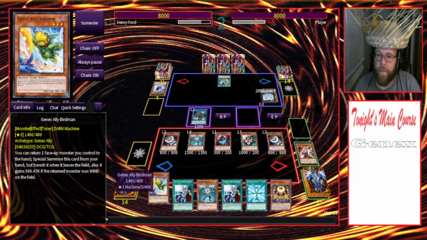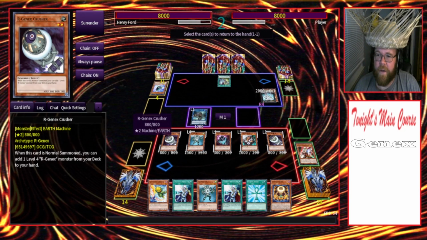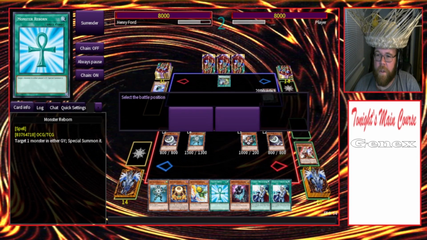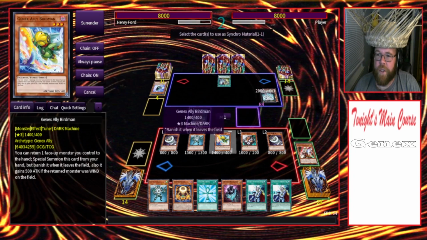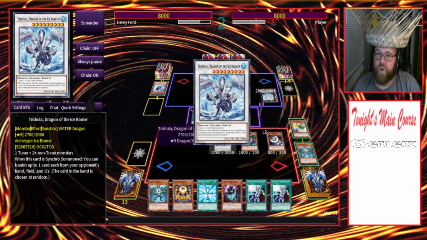Oh. Okay, I thought he had something there, so what do I need to bounce? What did I say? 3, 7, 8, 9. Bounce this. Nope. Summon a tuner. Summon a big old dragon man.